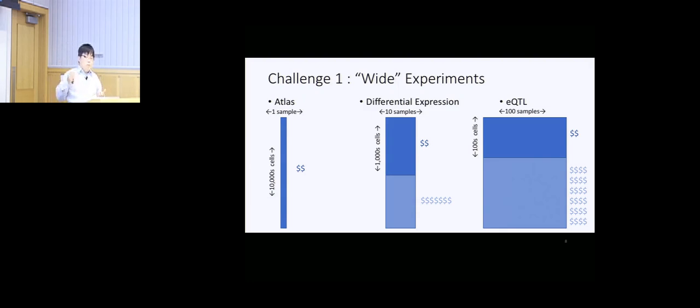Then, because you need a single well for each experiment, if you're doing 10 samples, basically it's going to cost more than $20,000. And for eQTL analysis, where you look at the association between the genetic variants and expression levels, in that case, you probably need about hundreds of samples to get reasonable power. Then in that case, the study becomes more than $200,000, which is pretty challenging to accomplish.